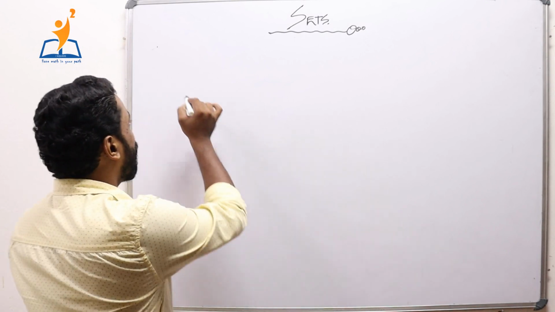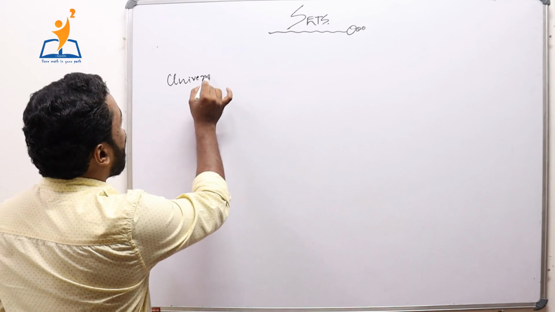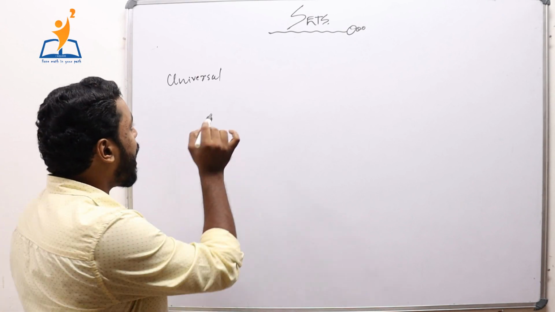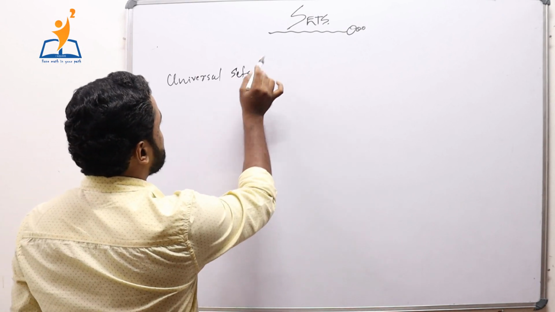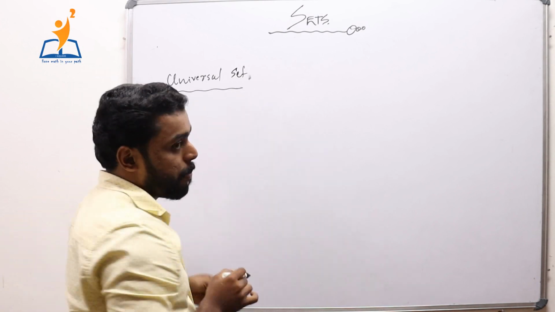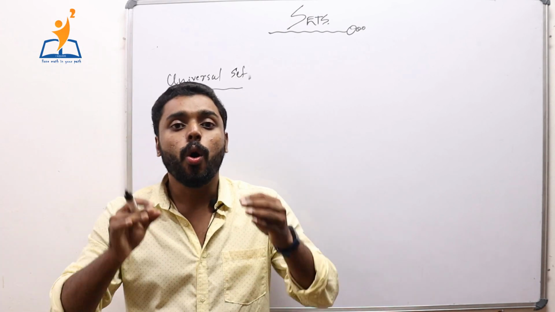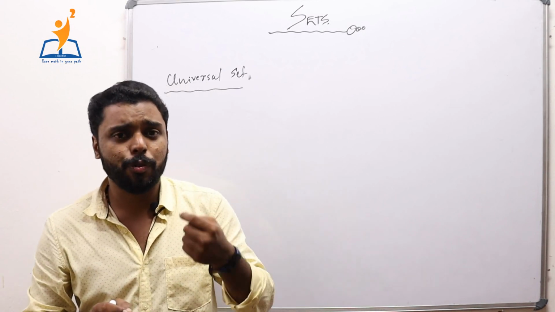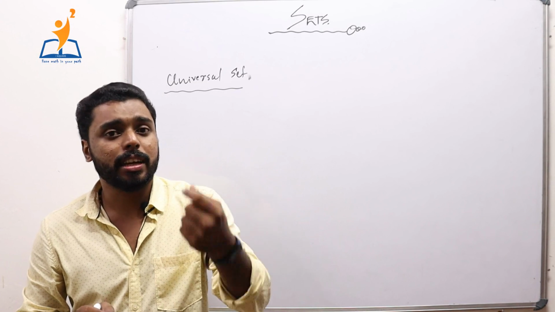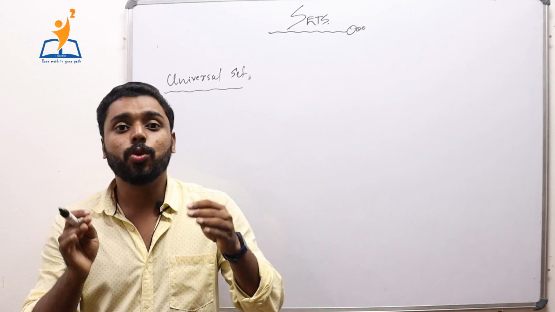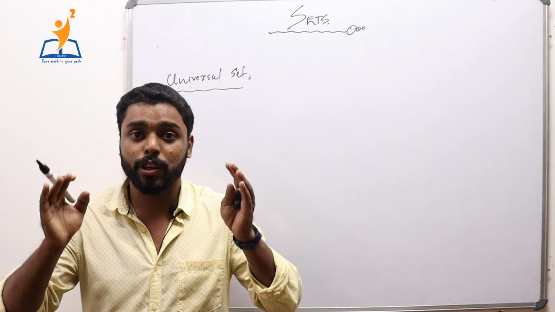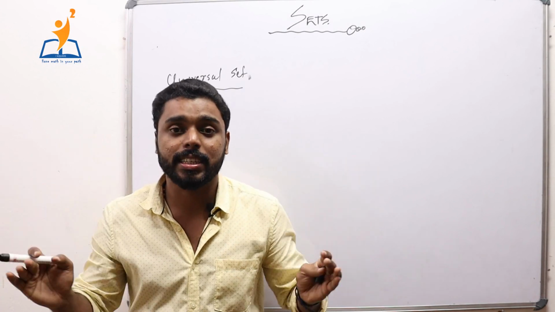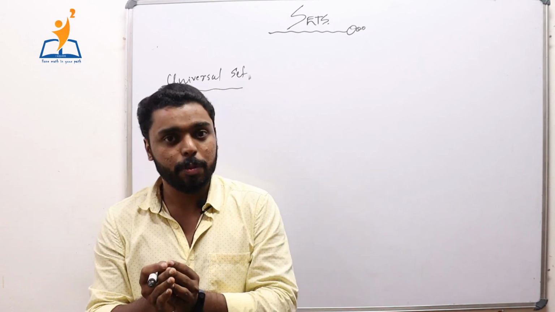Now we are going to define one of the most important as well as interesting names in this session, that is called universal set. So far we have studied subset, proper subset, superset, power set, etc. And now we are going to study universal set. Universal set means a set which includes all other sets in a particular context. For example, if we are dealing with prime numbers and divisors of some number, etc., then the universal set can be either natural numbers, if it includes all other sets in that particular context, or it can be the set of all integers.